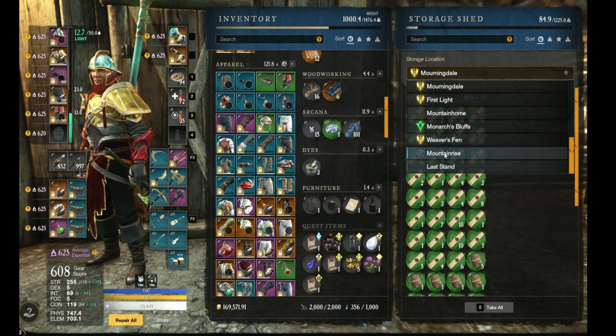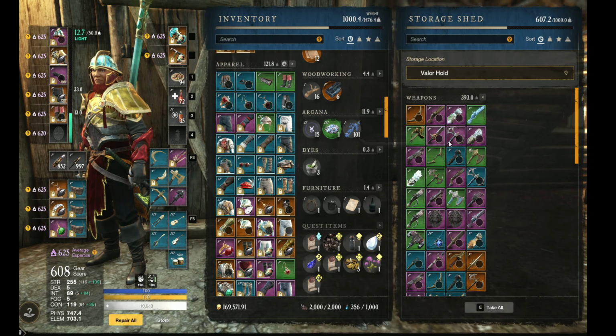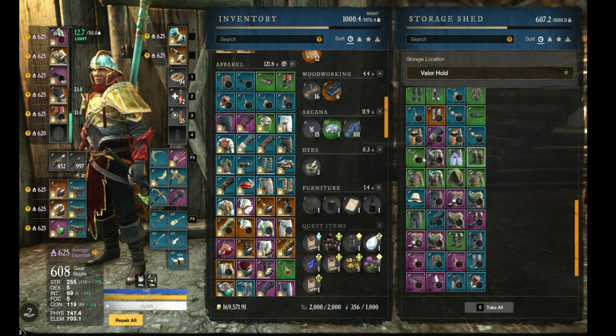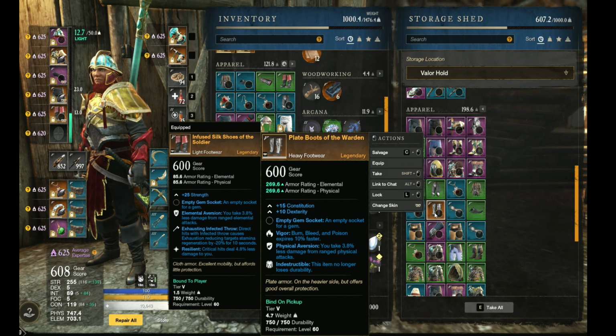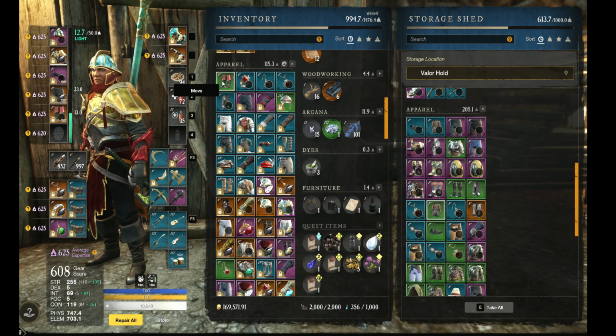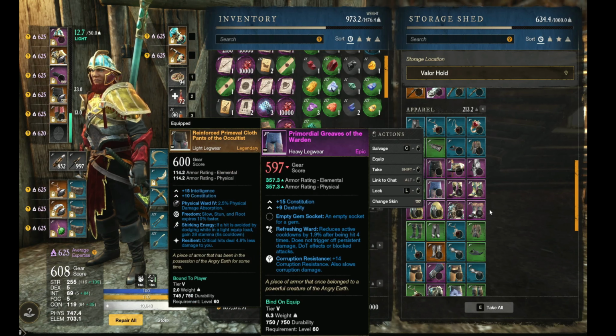Where'd I put him here? Oh, it's Valor Hold. Valor Hold. I just went ahead and stacked up a bunch of the stuff that can't actually get anything. So if I salvage this right now, it wouldn't give me the bonus. So for as long as I can, we're just going to throw all of these in there so that when they do fix it, I will be able to get all of my salvage parts from them.